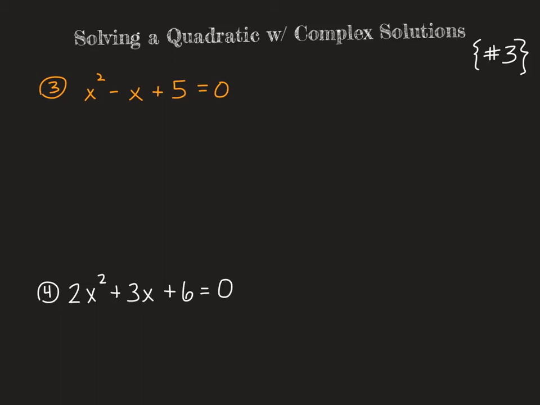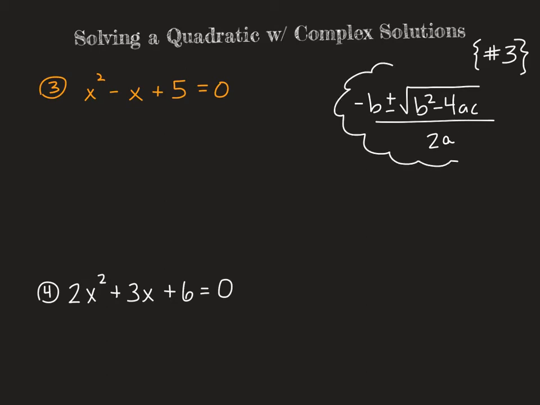Number 3 on your test is going to be solving a quadratic, which we've done already, but in this case it's going to have complex solutions, meaning there'll be i. That means that under the square root, when we use the quadratic formula, we'll have a negative number. So we do have to remember the quadratic formula. Definitely have it written down: opposite of b, plus or minus the square root of b squared minus 4ac, all over 2a. The quadratic formula works for any quadratic if you're trying to solve. And when factoring doesn't work, like here we can't factor, the quadratic formula is your best bet.